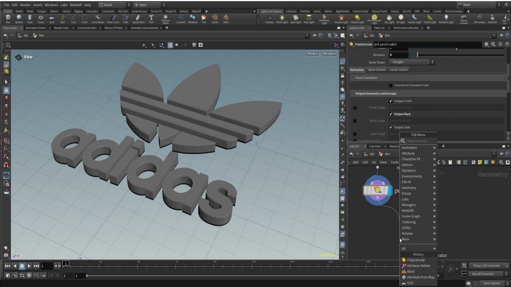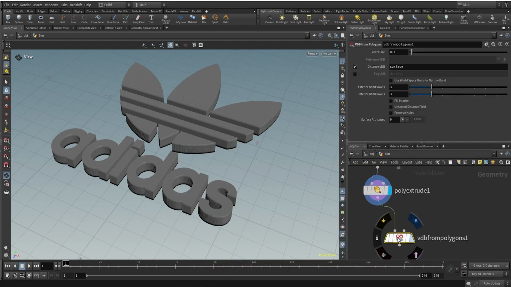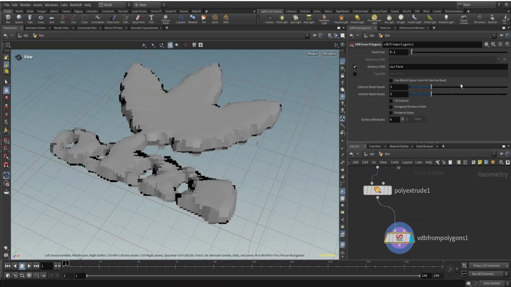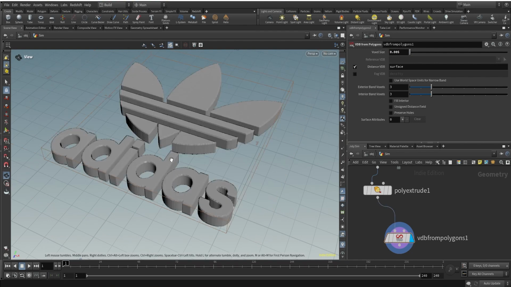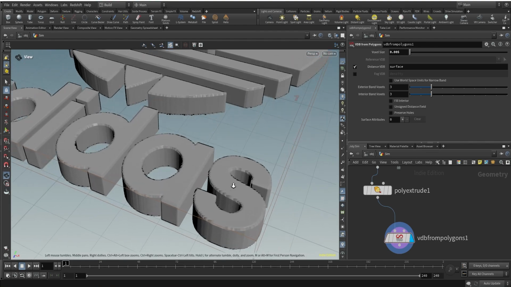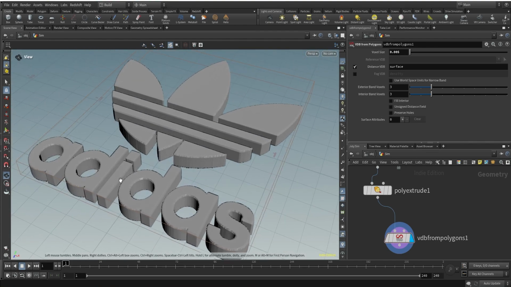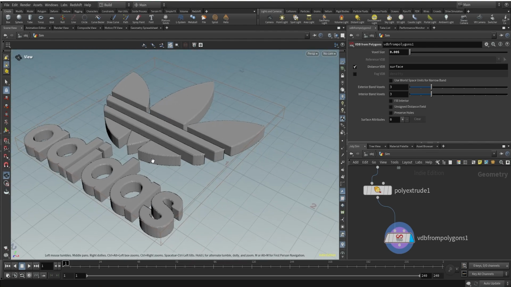I would like to make a better attempt at remeshing it. So I'm using a VDB from Polygon here. This is what you're getting, which is actually even worse. So let me just decrease the voxel size to 0.05. 0.05 seems to be working good for this one.